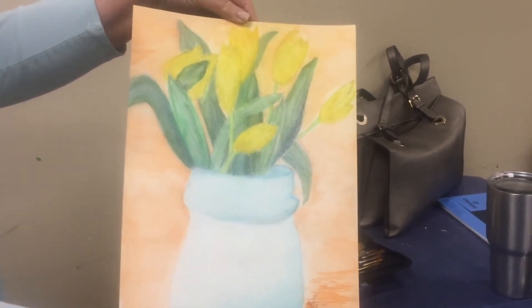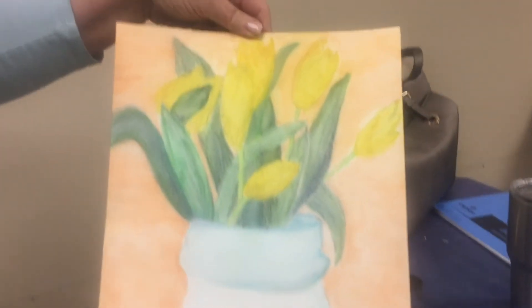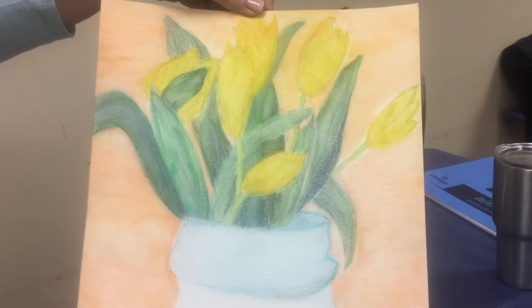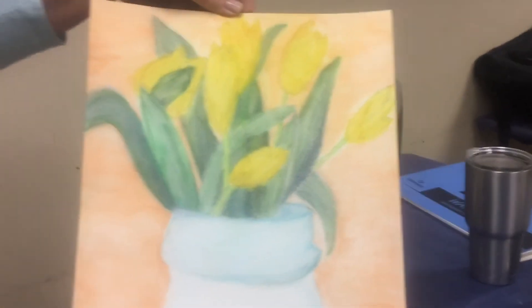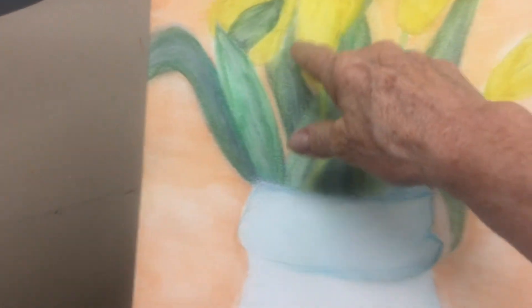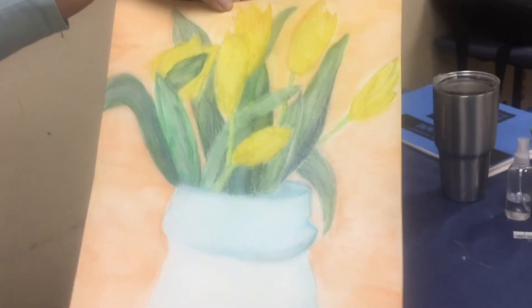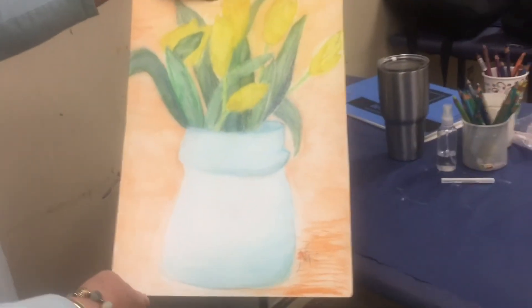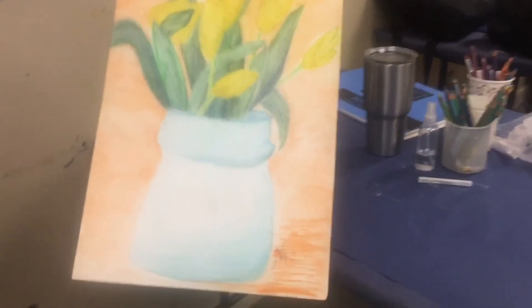We want petals with personality, so it's much more interesting now. And I haven't told her this, but if she wanted to put a little orange down in these parts, that would be kind of interesting. She may play with this at home, but I'll leave that in her hands because she did very well today.